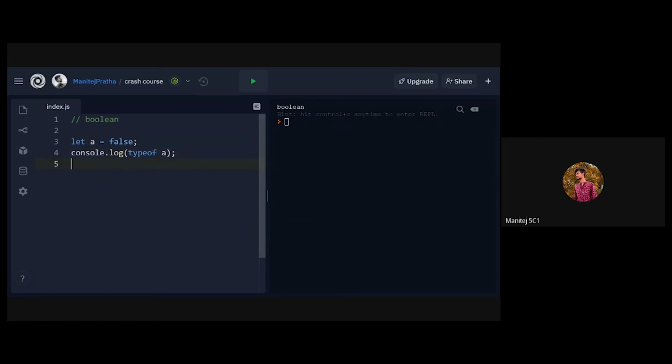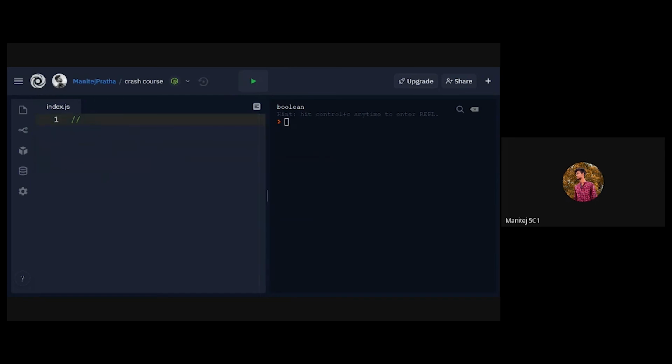Now you may think that in some languages 0 is treated as false, and other than 0 is treated as true, right? So I will try it like this. Guess your assumption in the comment box. Now let's see what the answer will be. It is treating it as a number. That's obvious. Only true and false are considered Boolean in JavaScript. That's just something you need to remember. So that's it about Boolean.